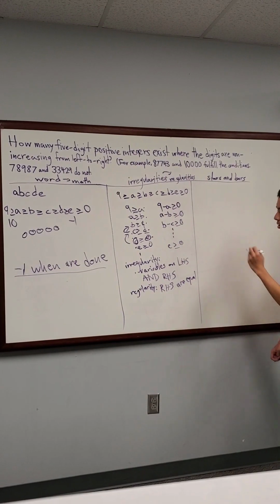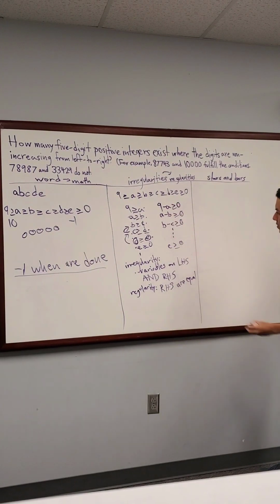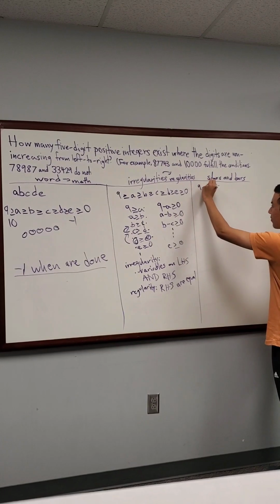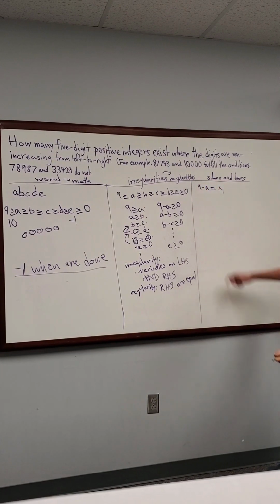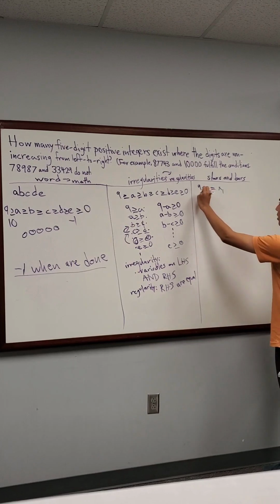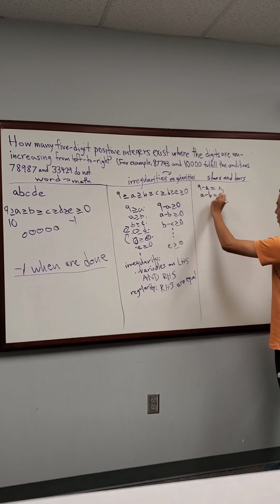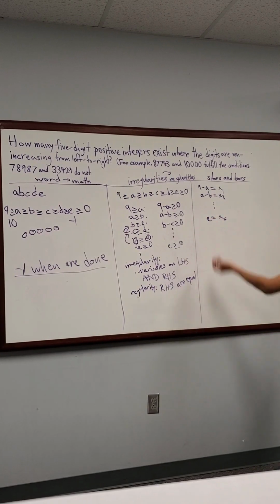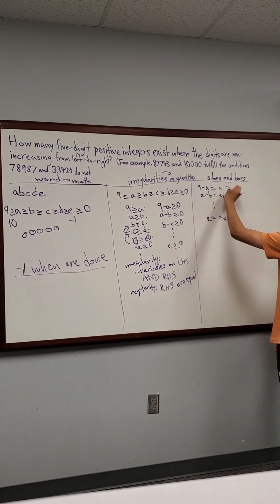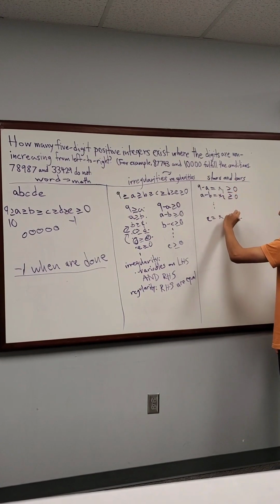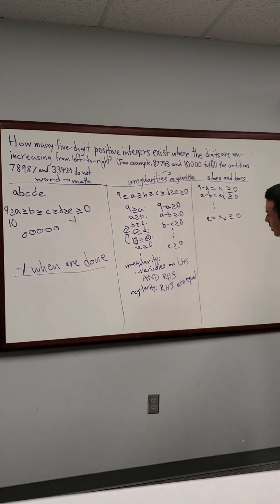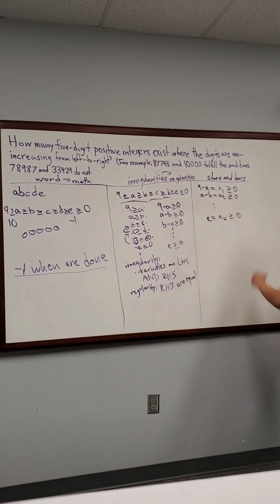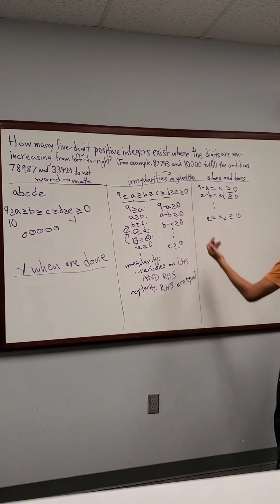So the way stars and bars works is, let's take these 6 variables, 9 minus a to e, and move them over here. And for the sake of clarity, I'm going to say 9 minus a is x1, a minus b is x2, and e is x6. So we're just going down and reassigning the variables. So these are all at least 0. And once again, this is easy because it's much better than having all these confusing inequalities here when everything is just at least 0. Okay, so here we go.